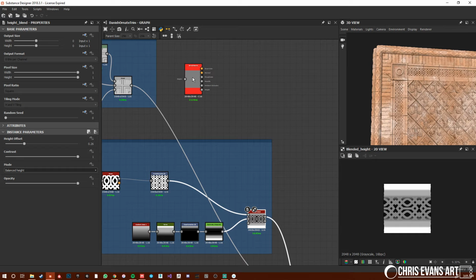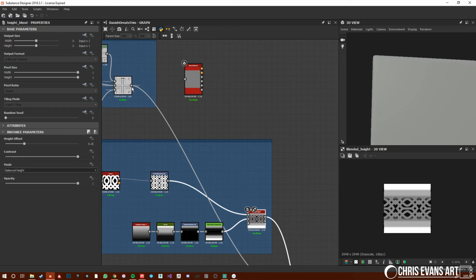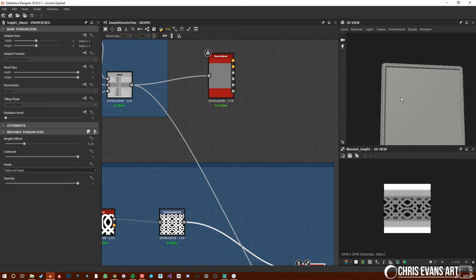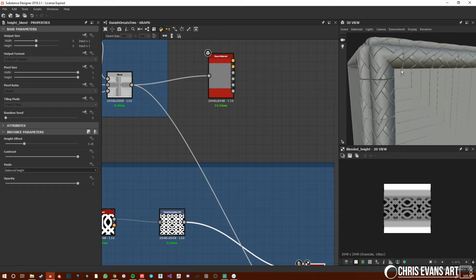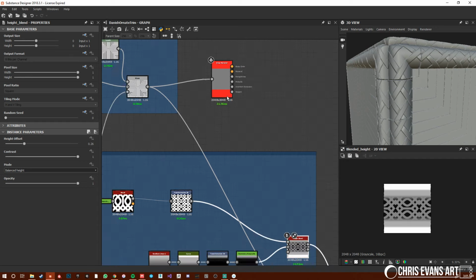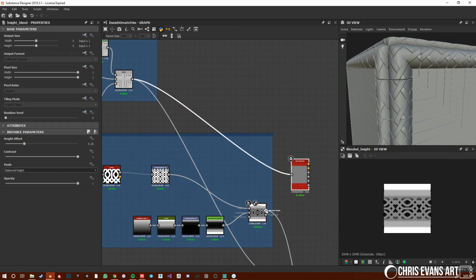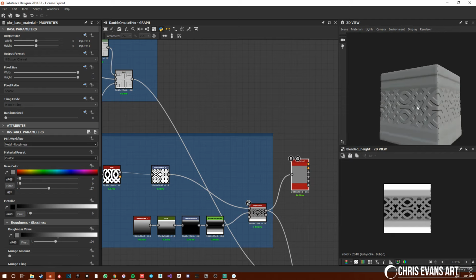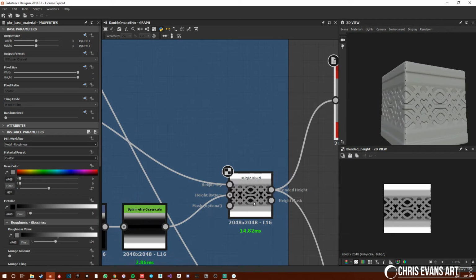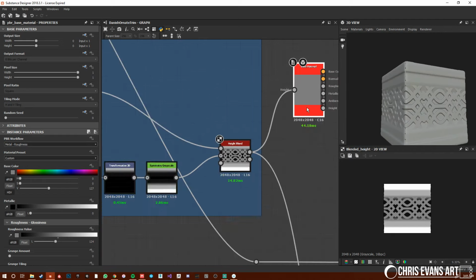Actually, here, let me show you. I have this base material I will apply so you guys can see what the heights are looking like and what they're doing. So here's what this is doing. Nothing too crazy. Just showing off the pattern. And then here as well, show off the pattern. It looks weird because the settings aren't adjusted to each individual height. But all right, let's keep going.